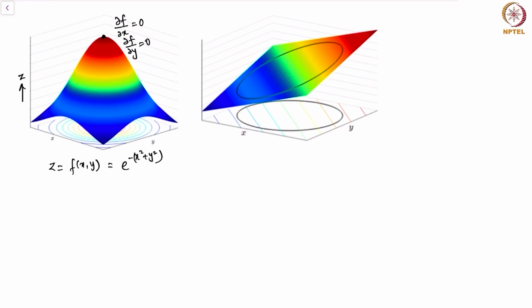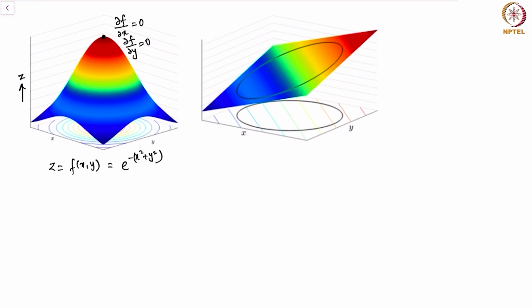So I have different planes of z. I'm asking, find out the plane which basically just touches this hump that I have shown here. The value of z of that horizontal plane which just meets this surface, or becomes a tangent plane to this surface f of x comma y, is the maximum. It could also be a minimum, but the same idea works for a minimum as well. In this case we have a global maximum.